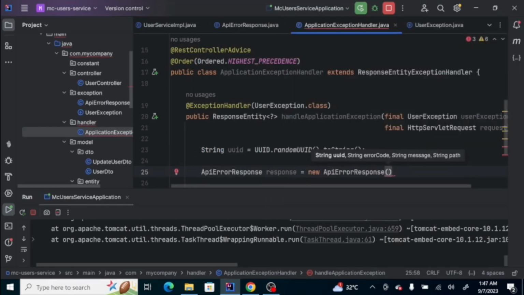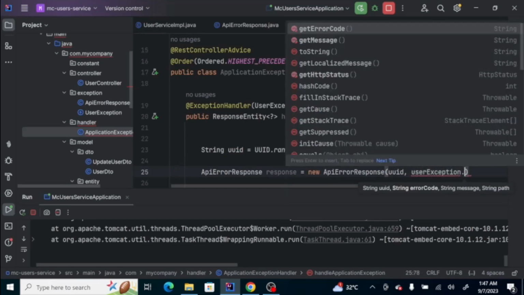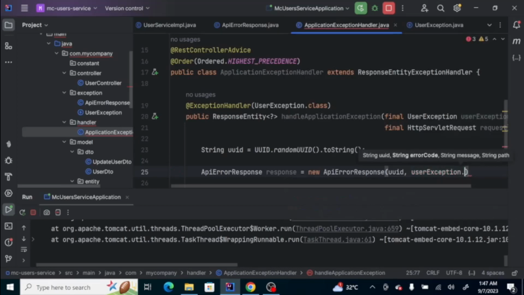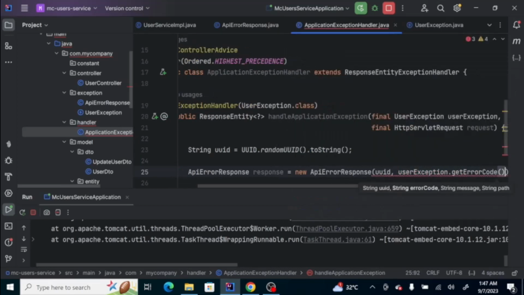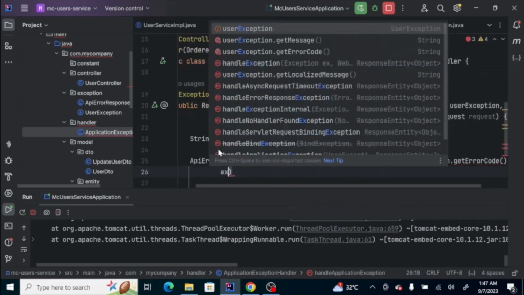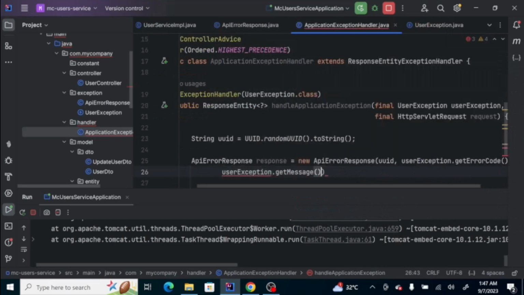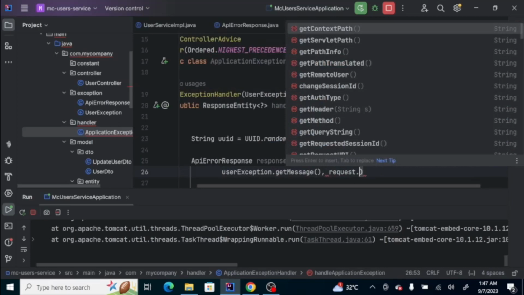So we need the UUID, the error code, which is the exception get error code, then the message, and then the request URI.